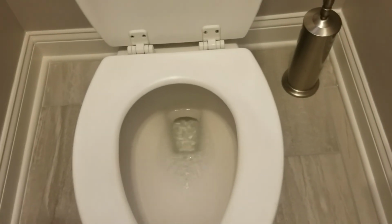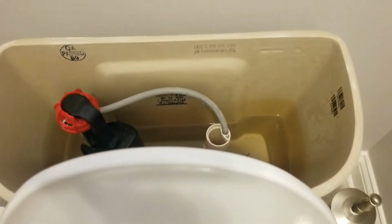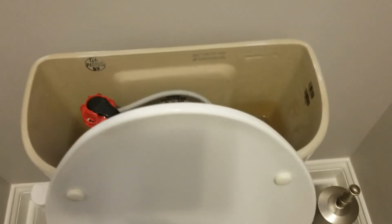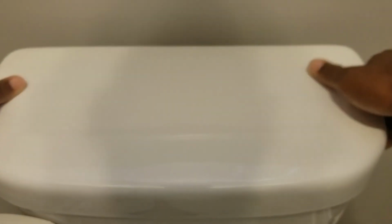And as you can see, it flushed with the proper pressure, and it's filling up just as it should. And once it reaches that water line just about or just below, the water should turn off and your toilet should be nice now back in working order. Now we're just going to put the top back on and we're going to button her up and call it a day because now our toilet is fixed and there's no more drainage. Everything is good.